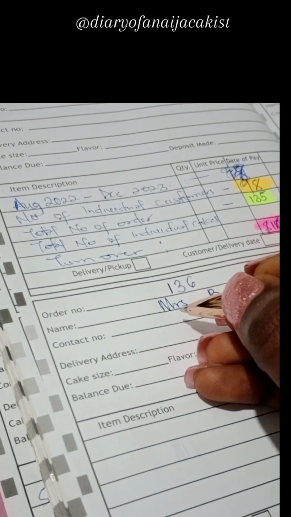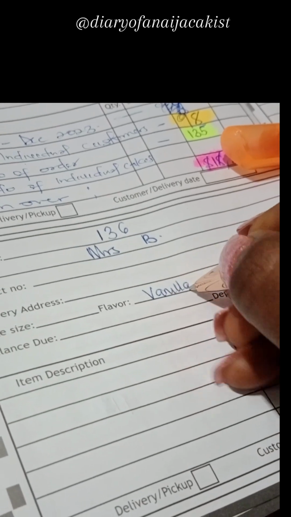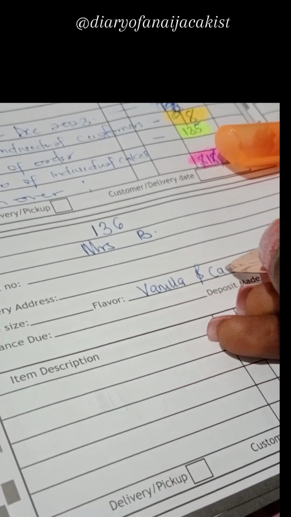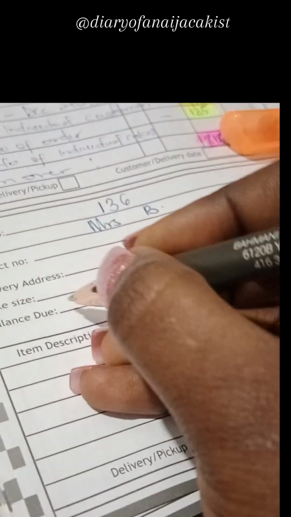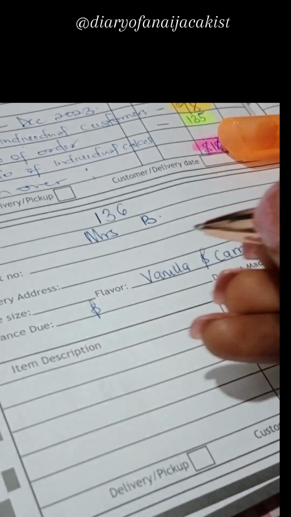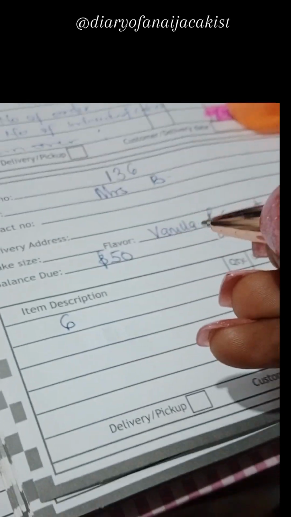This is January 2024, and my first order is what I'm entering in here. This is order 136. Since I came in, I decided to just continue with that number so that I know how many cakes I've done in Canada so far. So it's the first order for January, but it's the 136th order since I came in 18 months ago.